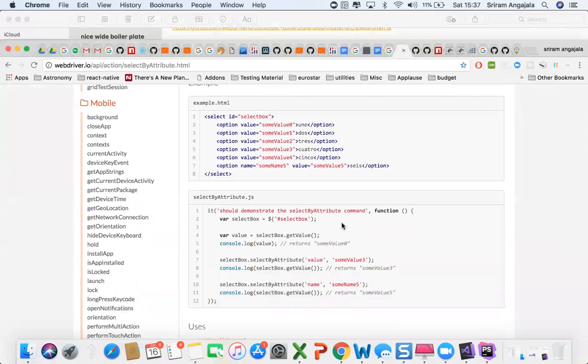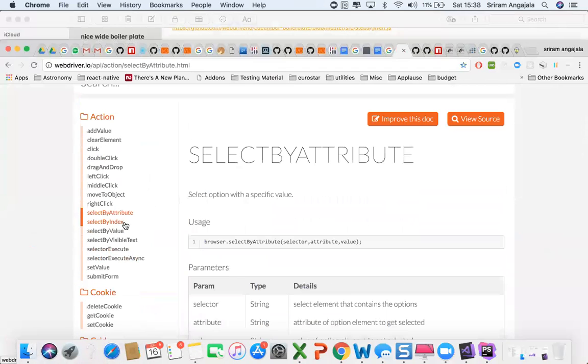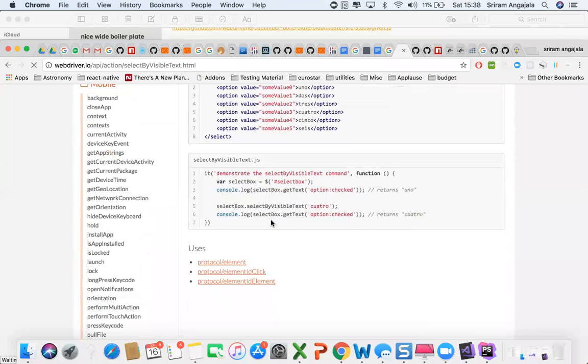First of all we need to get the actual element of it, and then we need to perform some actions, like select by attribute, select by ID. So selects are a bit of an extra case. I will give a demo here, but you keep that in mind.